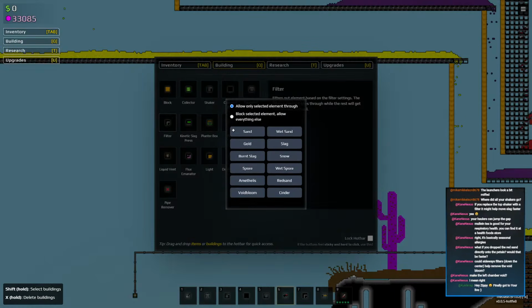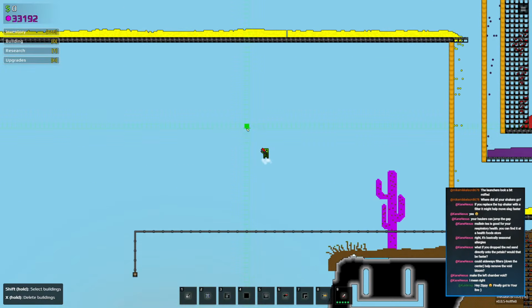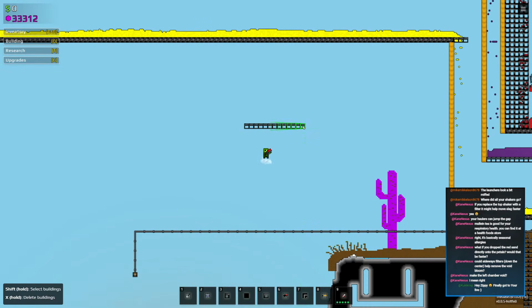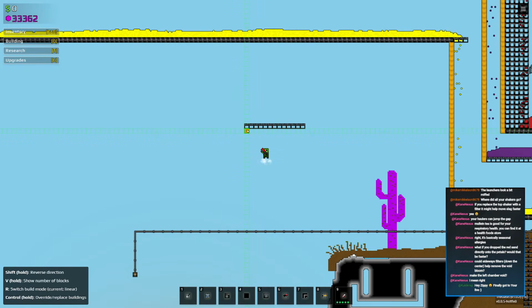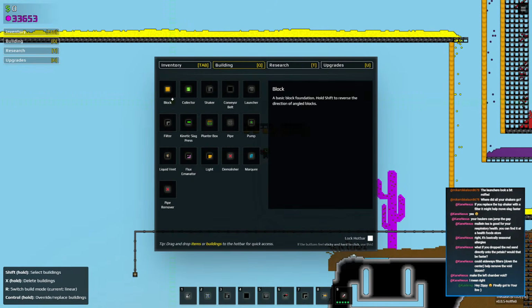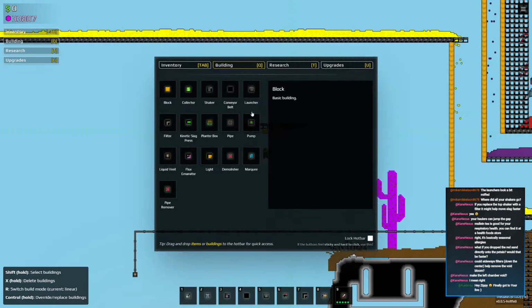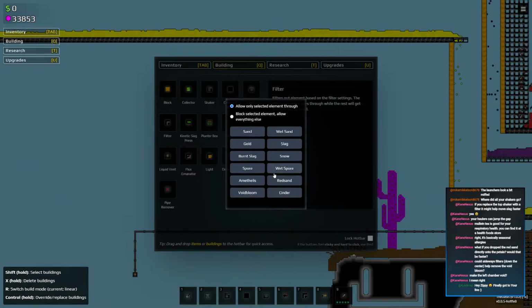Let's see. So obviously we know we want to allow void blue. We go 1, 2, 3, 4. Okay. Just for symmetry, to make sure I've got the right stuff.